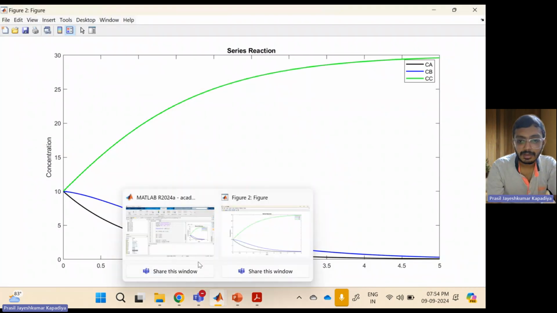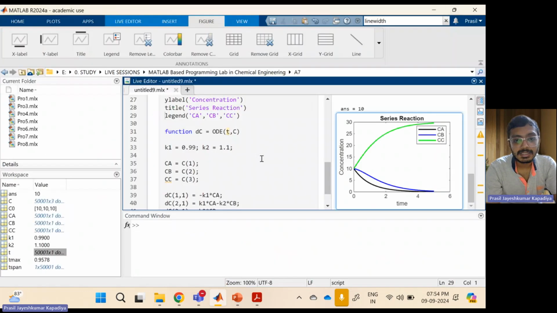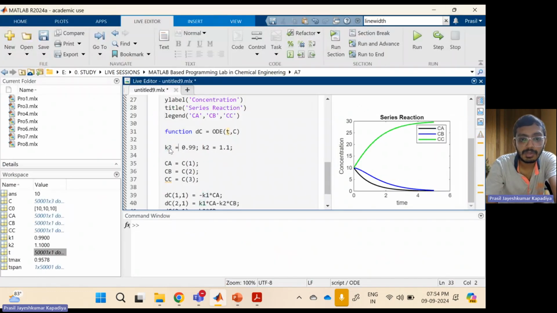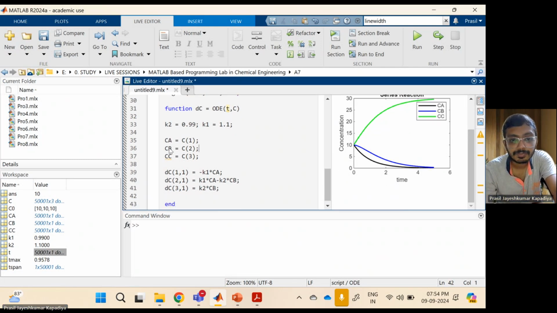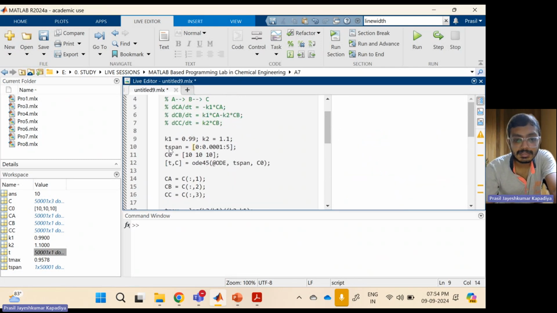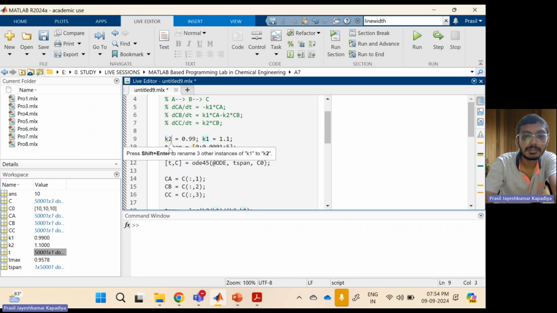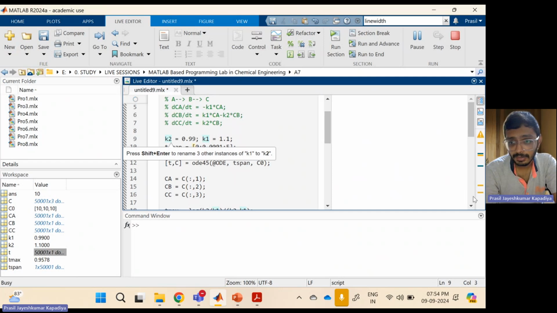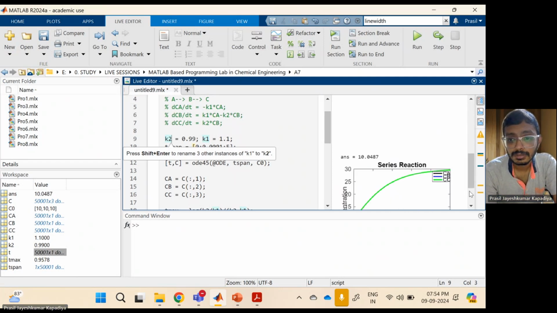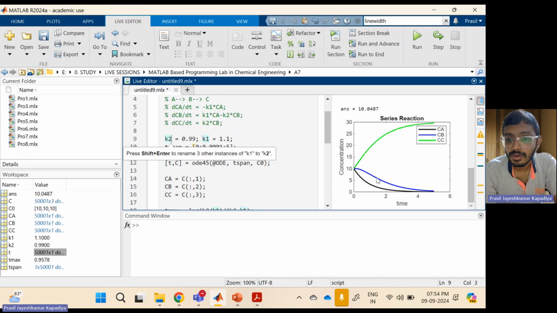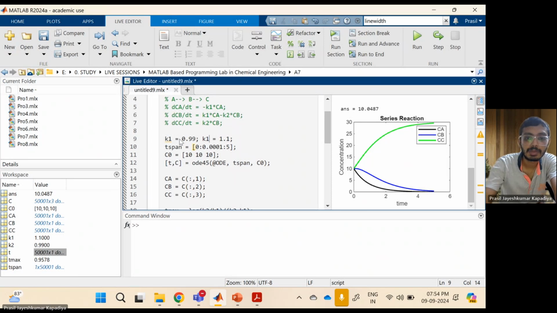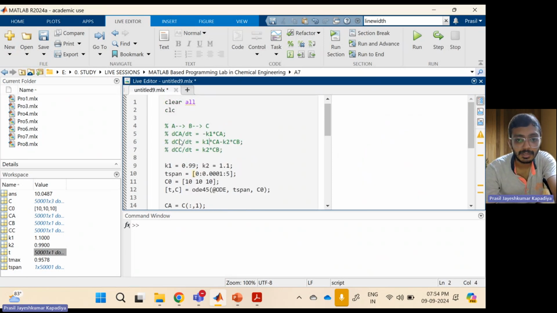Okay, let me do one thing. Let me change the K1 and K2. Let me write K2 here, K1 here. Okay, this thing we can leave, but let's see. I assume that here we should get some maxima, but I'm not sure what we are going to see. Yeah, we are not seeing it. The characteristic is more or less the same, because of the initial concentration of B.